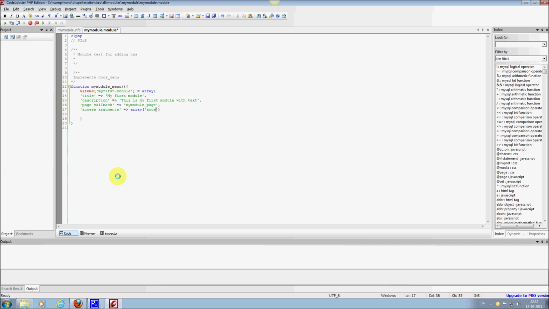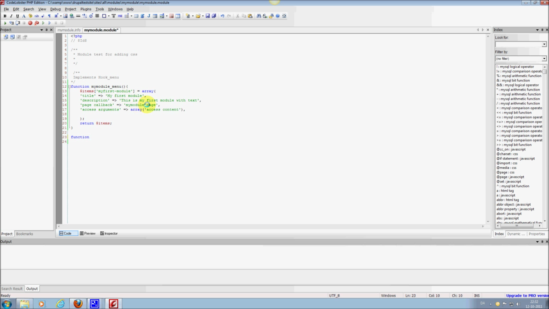So access content will do that. So anonymous users and administrators and so on can access this module. Next I'm returning all of the items over here.